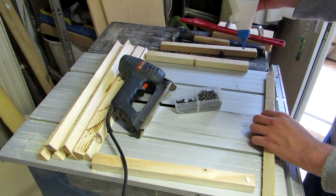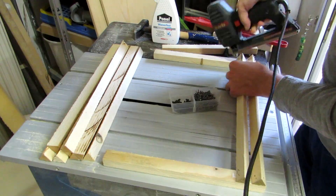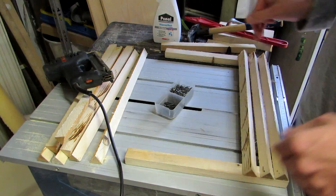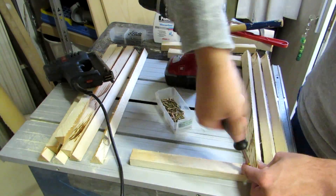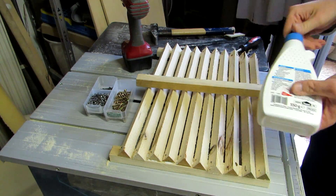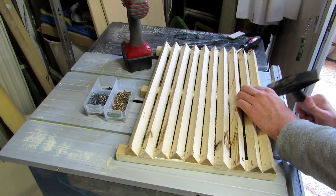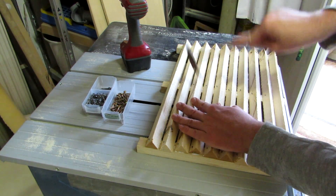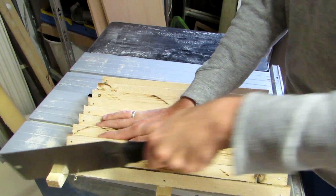I also add glue just to be on the safe side. I believe the best way to do it would be a proper brad nailer — this thing I have didn't really do the trick, as you can see. I also tried using wood screws and pre-drilled for those, but quite frankly I don't think it's worth the investment and you're better off using a few nails. Once the whole thing is put together, I take the center support, put some glue on it, and attach it using nails. I'm using my smallest hammer to drive the nails all the way in. As a final touch, I used my Japanese saw to cut the support sleds to their final size.